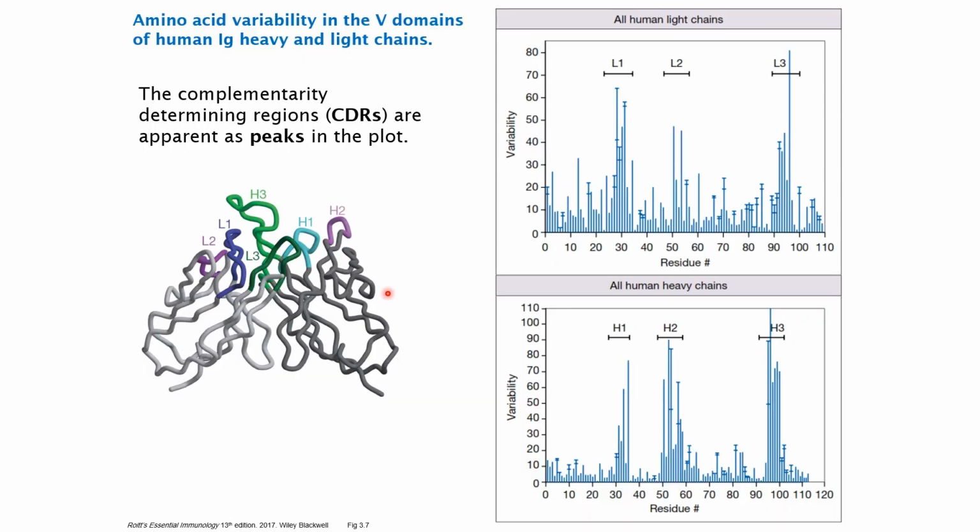Now, looking just at the variable domain, here we have the light chain variable domain and the heavy chain variable domain. If we look at these loops here, some of which are colored, there's an interesting property. The immunoglobulin fold of two beta sheets folded over each other makes the core of the domain. However, the loops between the beta strands that make up the beta sheets all protrude outwards, and this is surface exposed.